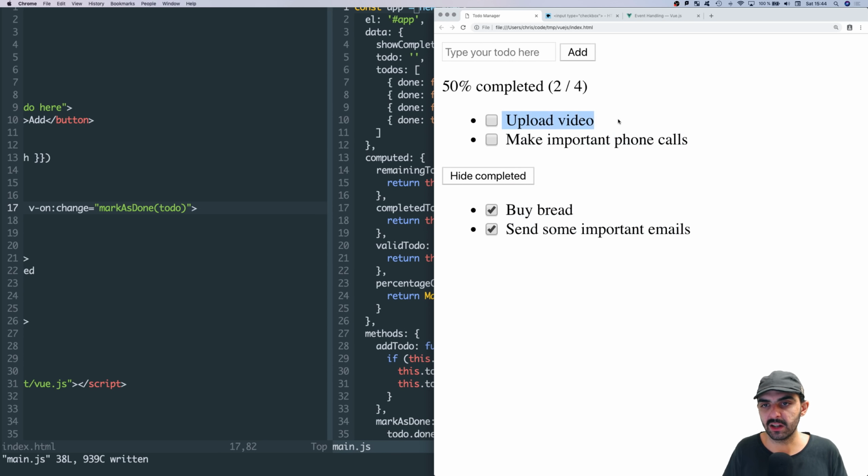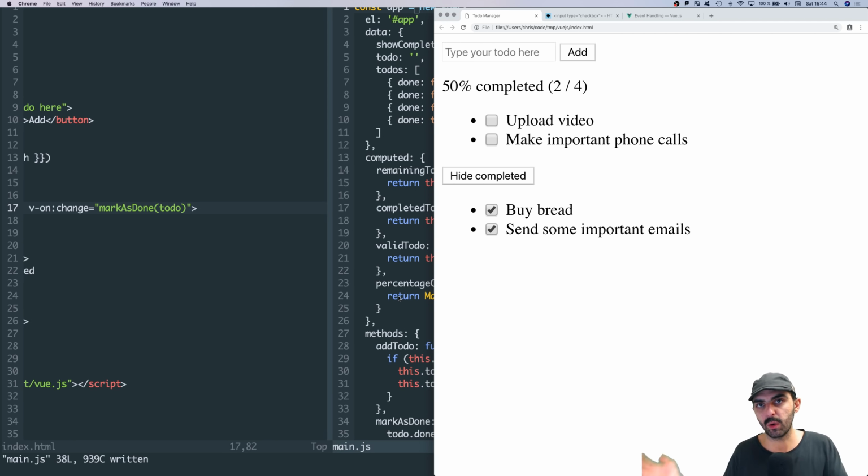So when we check a particular item here, if that turns true, then the filtering of the uncompleted to-dos means that thing will be ignored from that list. It will not end up in the list of uncompleted, remaining items, but it will end up in the list of completed items. So it just automatically jumps down, right? And that's sort of the power of having these computed properties.